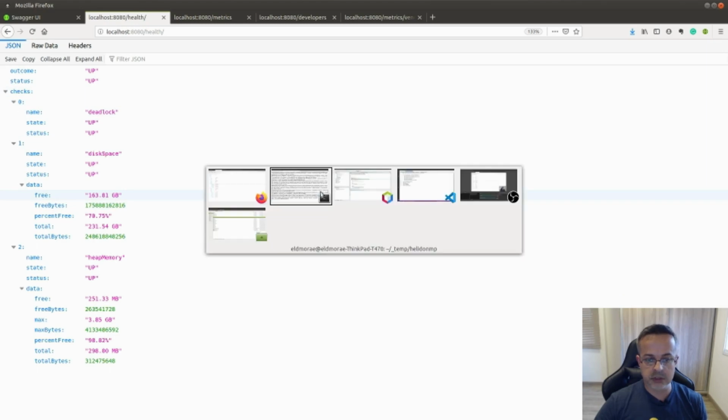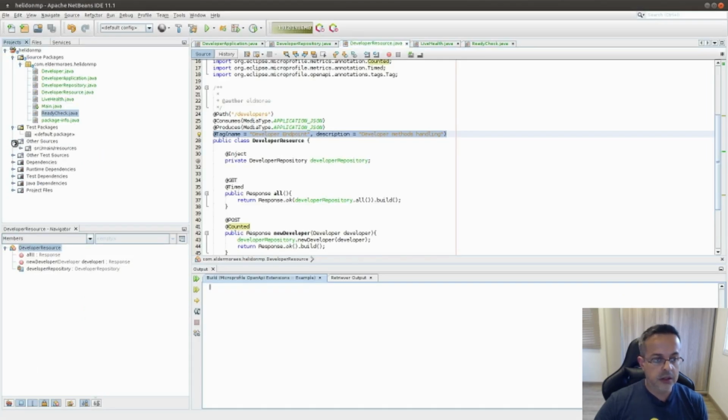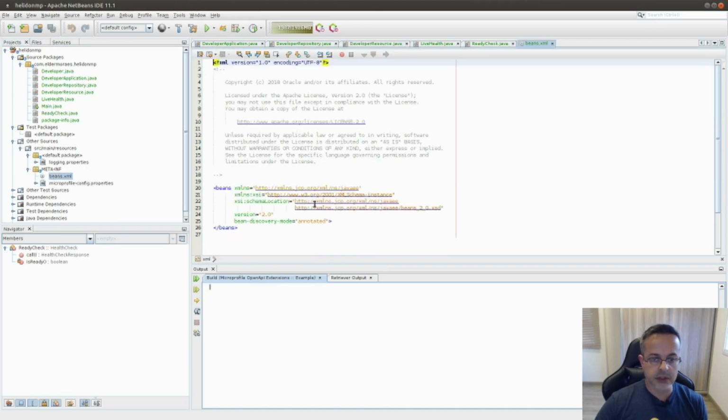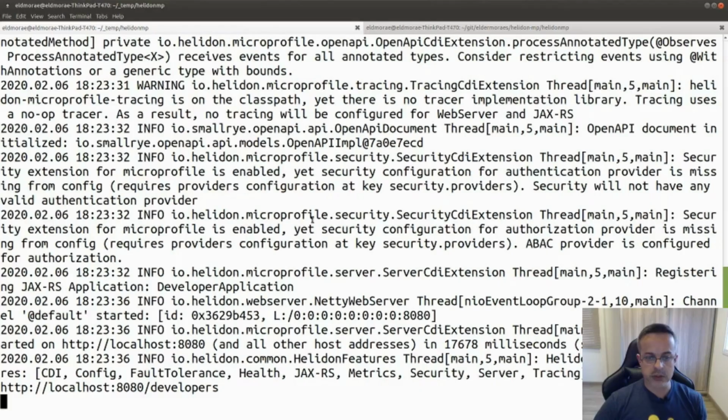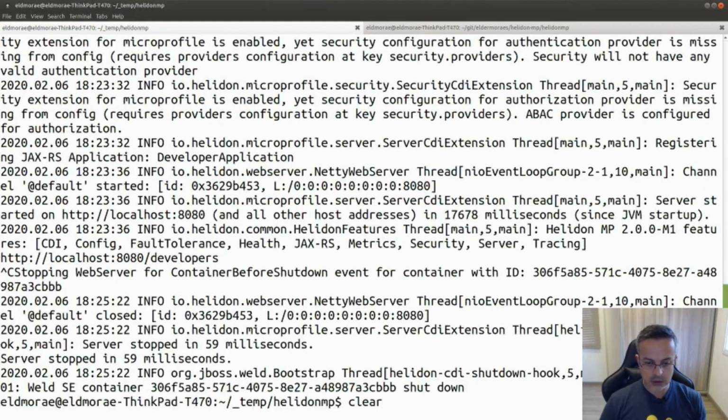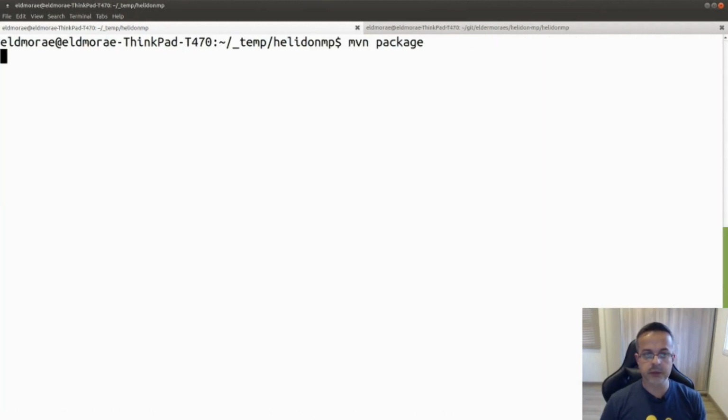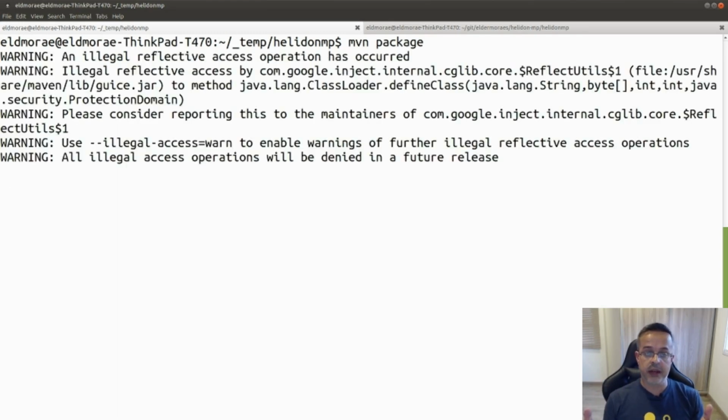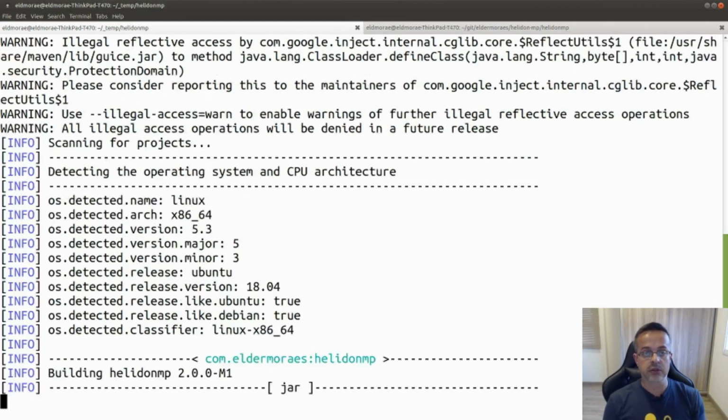So here, let me change just one thing that I missed, because we need to make all beans available. This one. So let's clear and package again, because the liveness and the readiness health check implementations also need to be injected on your context in order to have the availability for that endpoint.